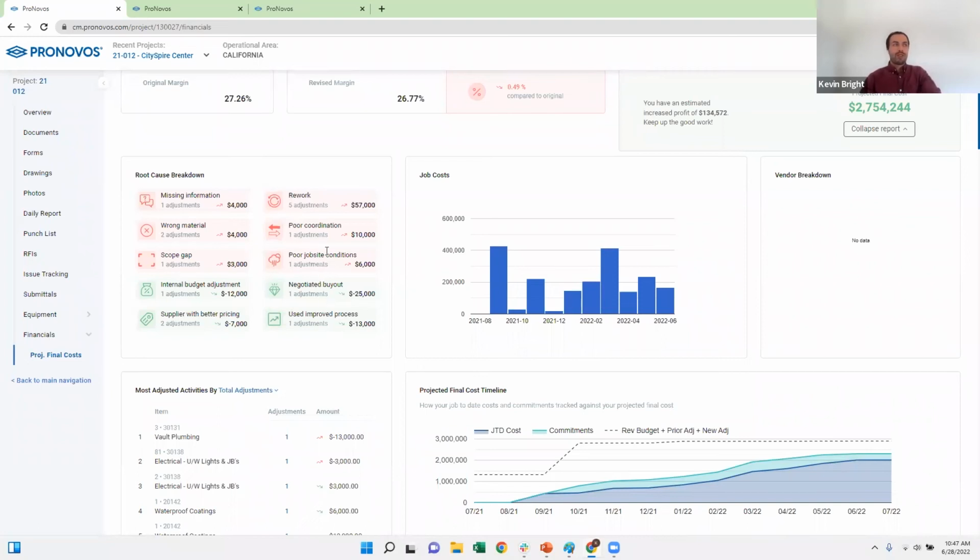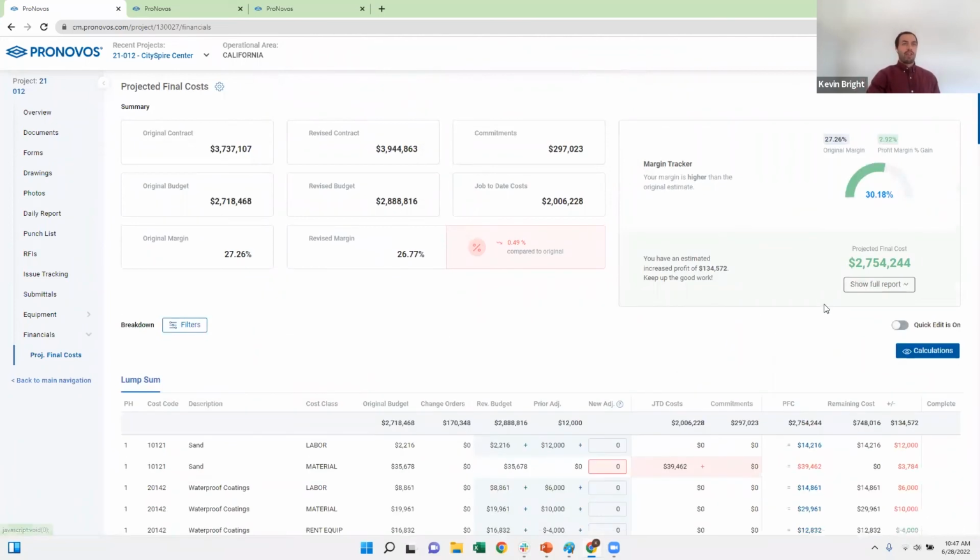Equally important to keeping track of why things may have gone wrong on a job site are what went well on the job site. Did you save money in a way that you weren't anticipating? Did you use a better process? Did you find a supplier with better pricing? Those things are equally important to capture on the job site so you can carry it over to the next job site and really capitalize on those gains that you're seeing on an individual project.